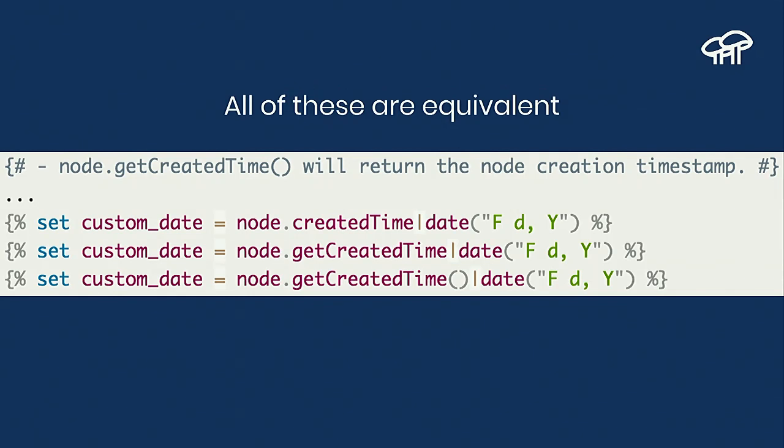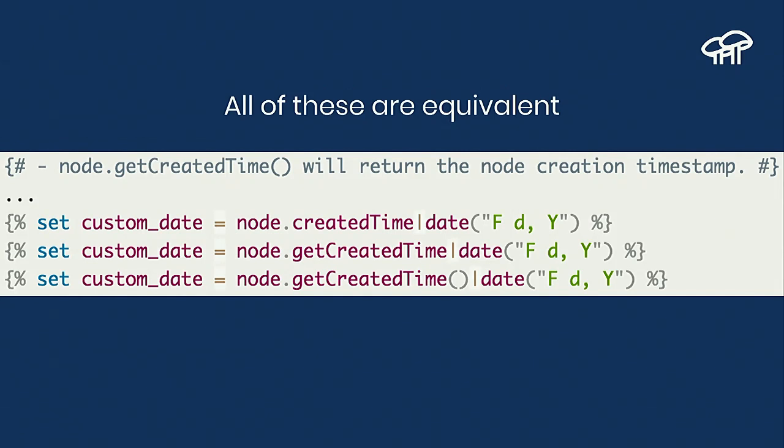And this is probably an use of Twig syntax. But I just want to show that Twig is very flexible, and it will actually try to do a lot of things. So all those three lines at the bottom, they are equivalent. Twig will try to look for a get method and call the method. So all of those are available for you.